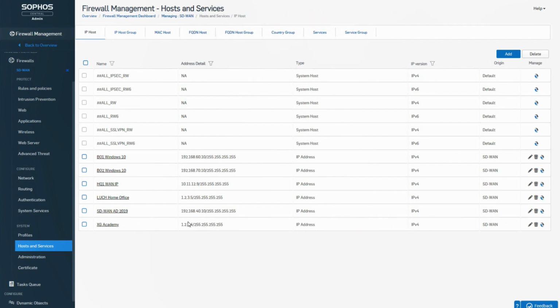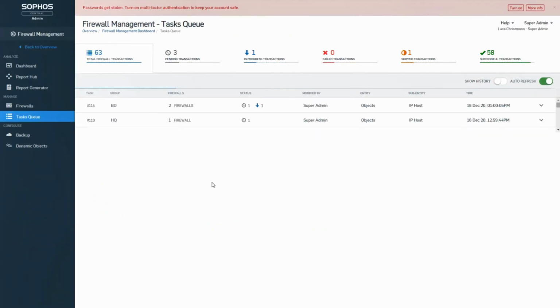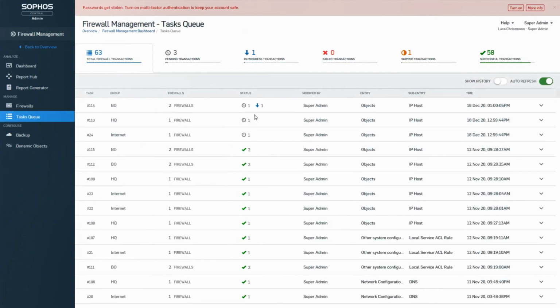So now I'm going to the task queue, which is basically, like the name suggests, a queue which shows all the information which will be pushed to all the XG firewalls. Here we are now seeing our new job. It's an object, IP host, and it's getting pushed to all the 4 firewalls which we saw recently.